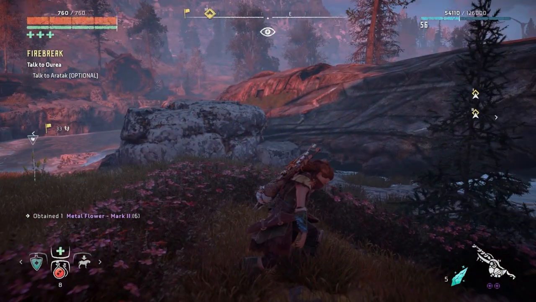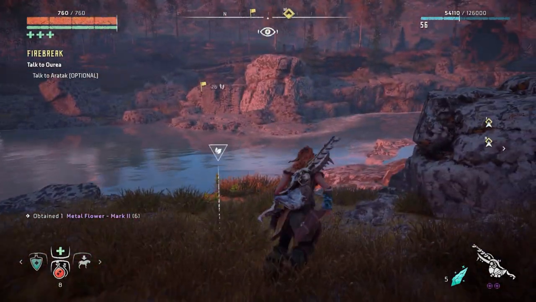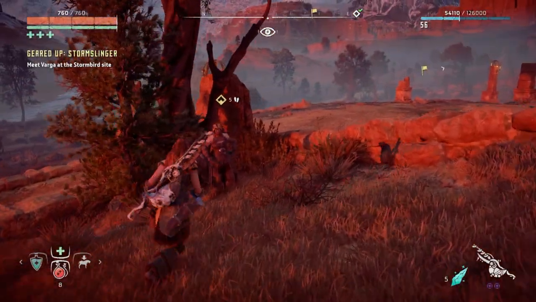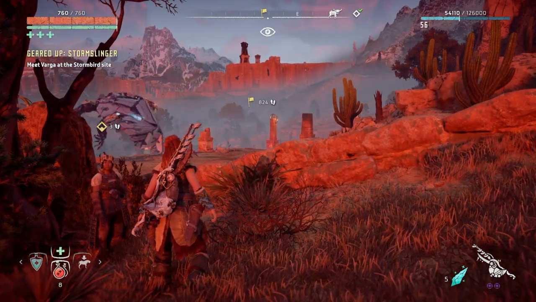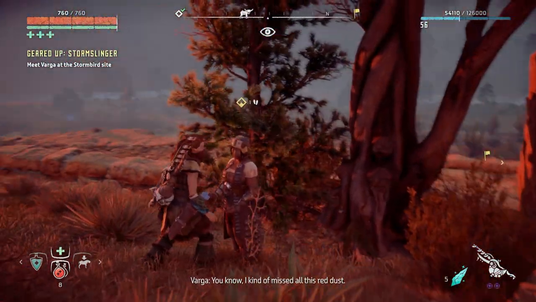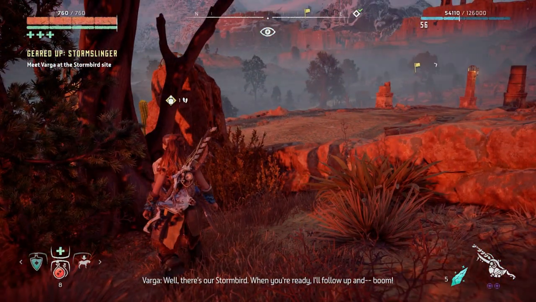All right, cool. Yeah, I'm sad there's no data point, guys. All right, never mind. Okay, let me meet you where Varger is. I'll see you soon. Hey, guys, check it out. Varger's here. Wait. Okay, it's not after me. It's going after some soldiers, I think. You know, I kind of missed all this red dust. Well, there's our Stormbird. When you're ready, I'll follow up and boom.